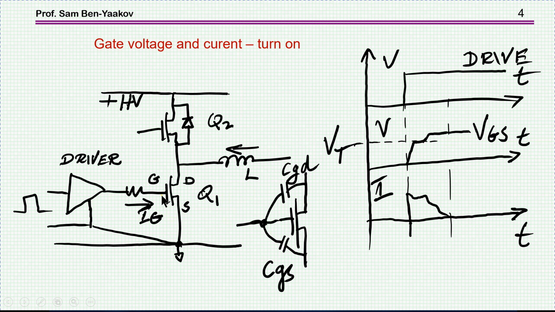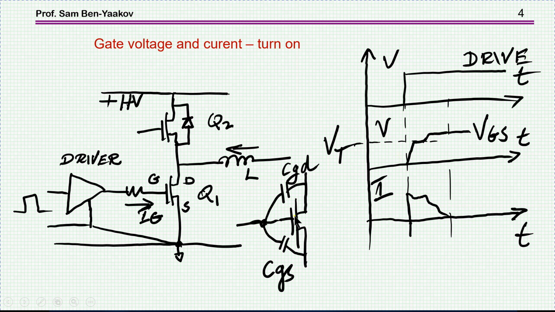We stay there for a while because at this point we see here a large capacitor. This is the so-called Miller capacitor, Miller effect capacitor, or you can look at it this way. We have to charge this capacitor as the voltage of the drain goes down to the source, go down to 0, and all this way the gate voltage is about constant, about the threshold, and we have about a constant current. And then the current is required to finally charge up the capacitor to the final value, and then the current tapers off.